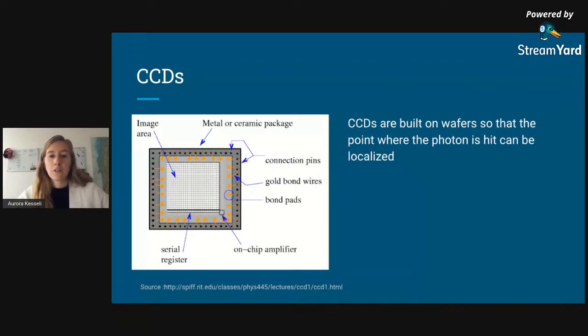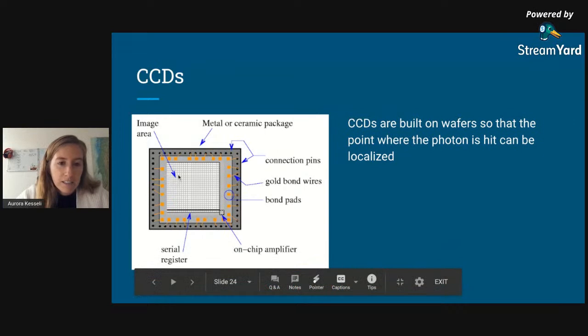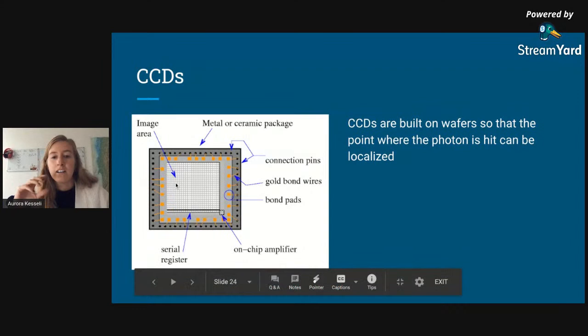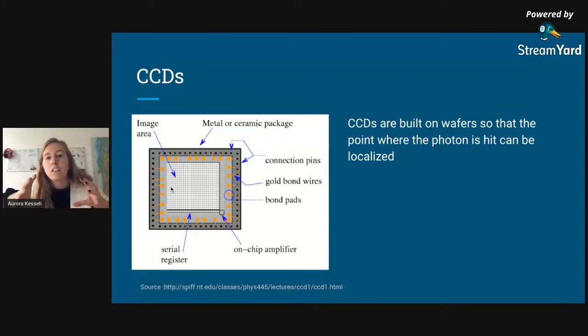Okay, so to actually build the CCD, you want to build it onto a wafer. So that's what this pattern here is. You get all of these different pixels, basically. And this is the whole area, and each one is made out of the same type of metal, but there's different material that separates them. And so you can actually localize where the photon is hit.